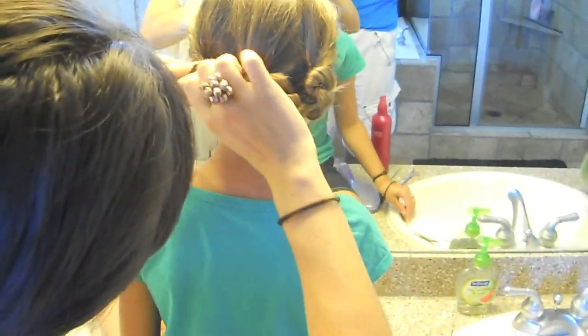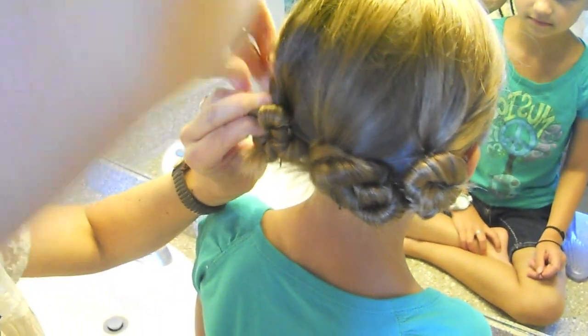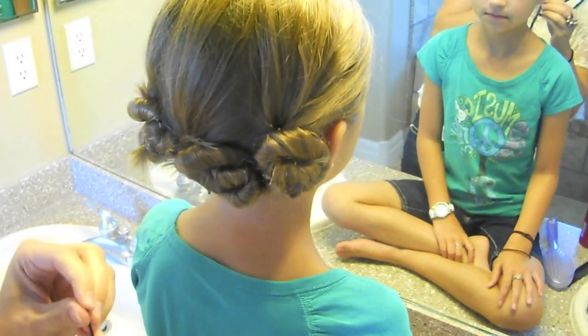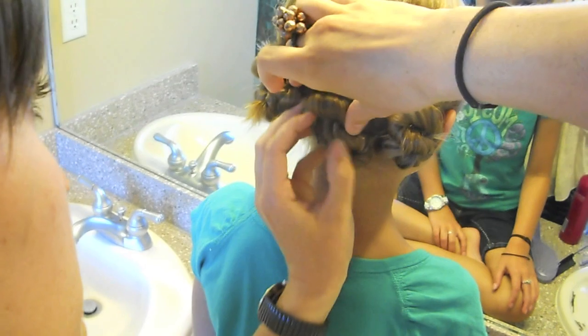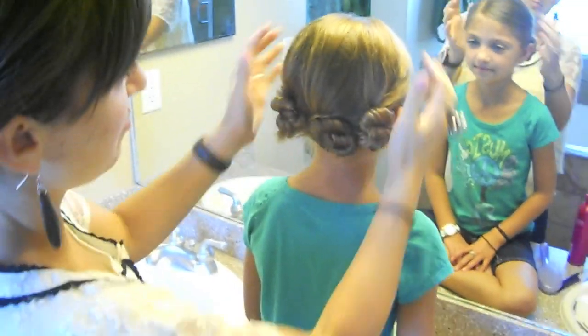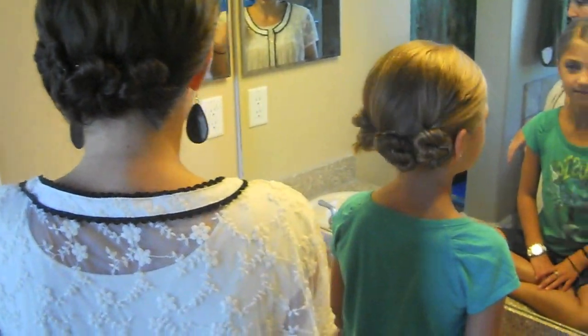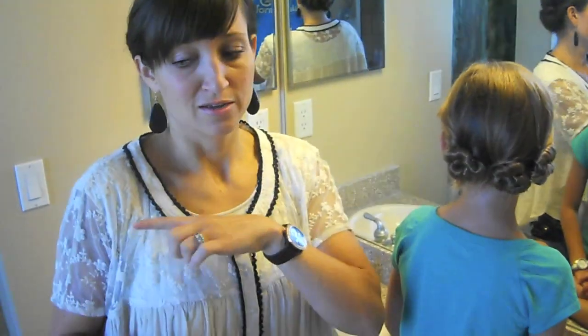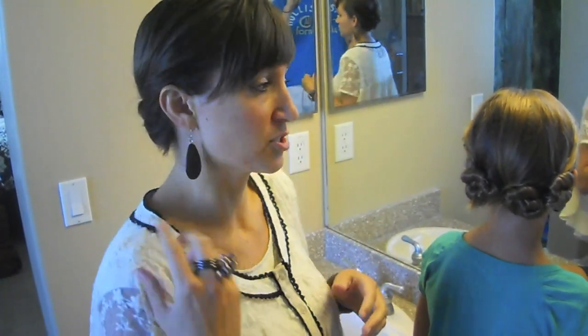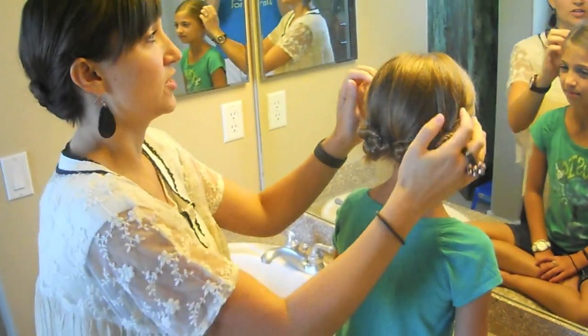You might think this is just one for little girls to wear, but you would be sadly mistaken — I wear this one all the time on my hair and love it. And there you go — it's just three little twists and pins on the back. This is what it looks like on her hair, and I also have it done on my hair this morning. My hair is only about this long and heavily layered, and I'm managing even with short hair and tons of layers to pull it back into the twists and get them bobby-pinned in place. And that's basically what it looks like — you're ready to go for the day.